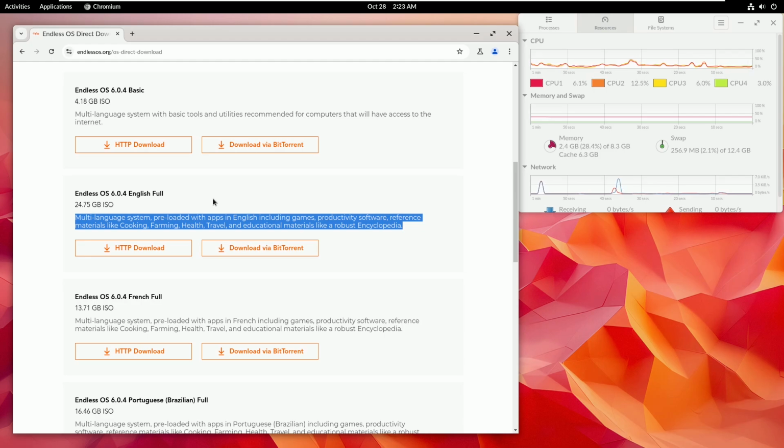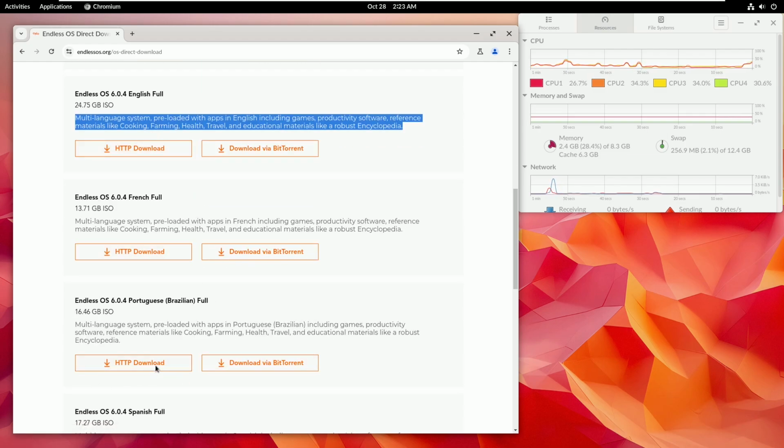So I'm not going to say it's going to run properly on 1 GB or 2 GB of RAM. It's not going to work like that, because a GNOME desktop environment will consume a lot of resources. You already tried GNOME desktop environments on a low end PC, so you already know the answers. So I'm going to continue with the downloading section here.